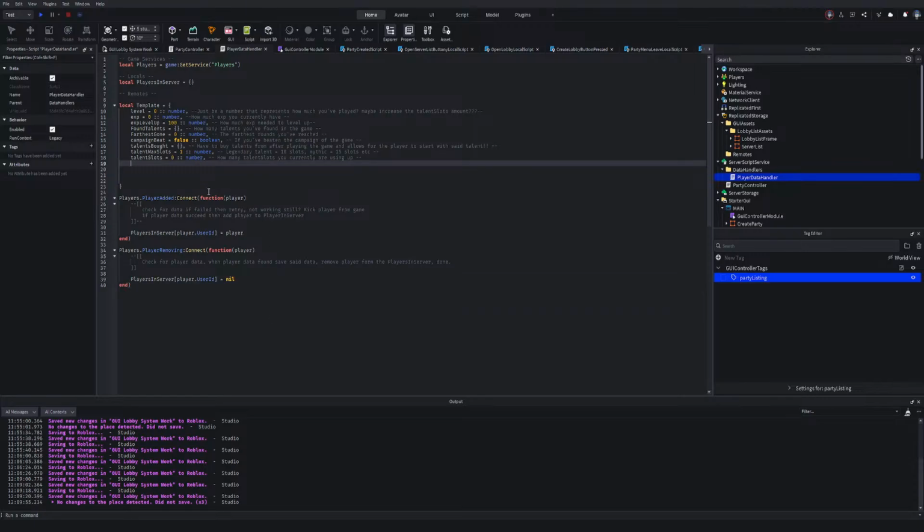I guess this is what it's going to be. Currently, the talent slots and stuff are only going to be for the lobby, for you to start the game with these talents. It's not actually going to be, oh, you're limited to this amount. I wanted to make it infinite so you could get whatever you want. My ideology for these types of games is I want you guys to be able to get every single thing possible, because I hate it when games don't let you do that. I absolutely hate it. No classes, nothing like that, okay?